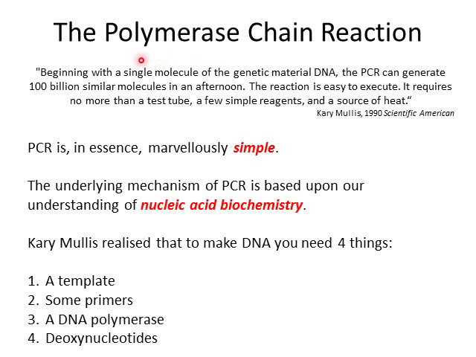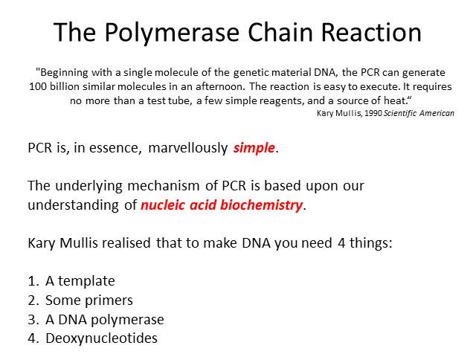So firstly though, just to start with a quote from Mullis, the beauty of PCR really is that beginning with a single molecule of the genetic material, DNA, PCR can generate 100 billion similar molecules in an afternoon. The reaction is easy to execute, requires no more than a test tube, a few simple reagents and a source of heat. So, you know, it's simplicity that basically makes PCR such a fantastic technique, such a fantastic method to have at your disposal when you're carrying out research in the lab. It's cheap, it's safe, it's quick, it's robust, it works 99% of the time as long as everything's set up correctly. It's a really, really robust, powerful technique.